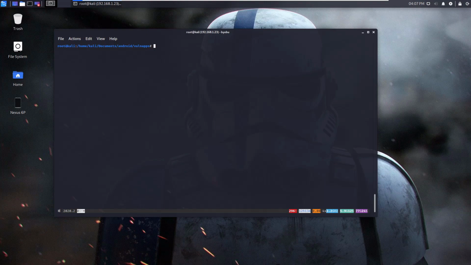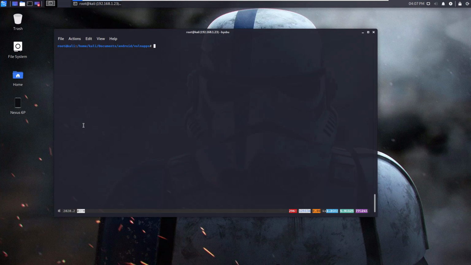So real quick, you can choose to use an emulator. I know there's like Genymotion and a few other platforms out there that have Android emulators. For me, I just went ahead and bought a phone. I actually went on backmarket.com and bought a used Nexus 6P, I think that's what it is.